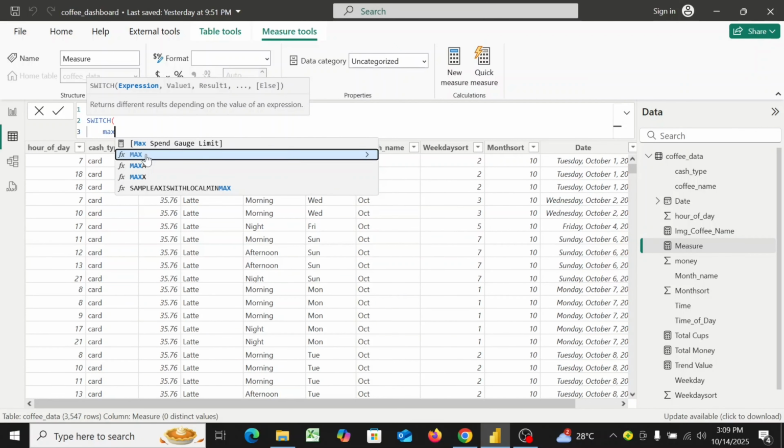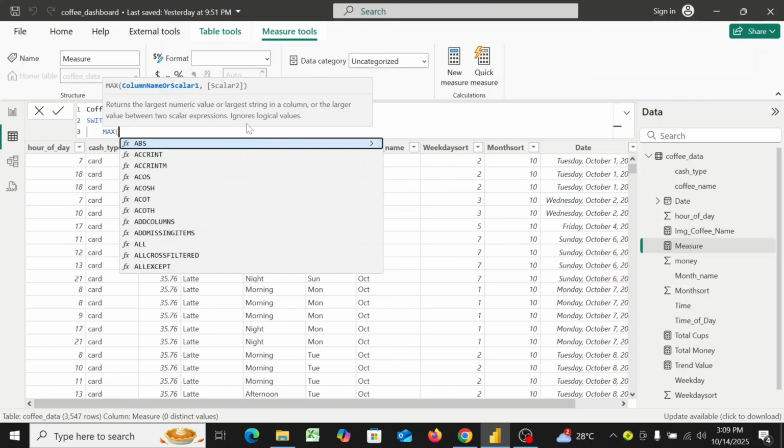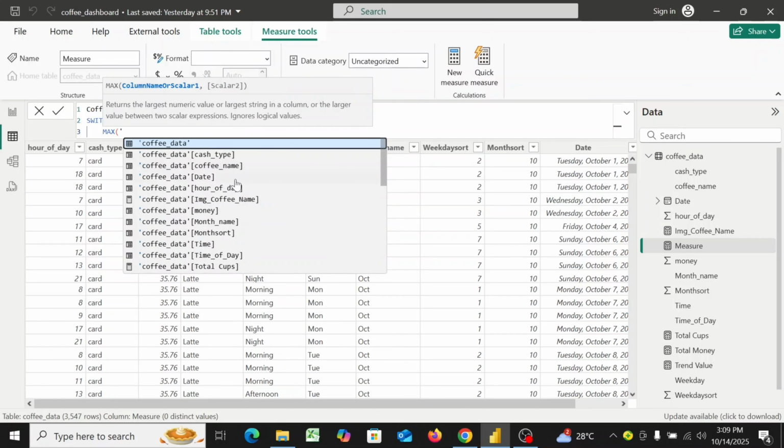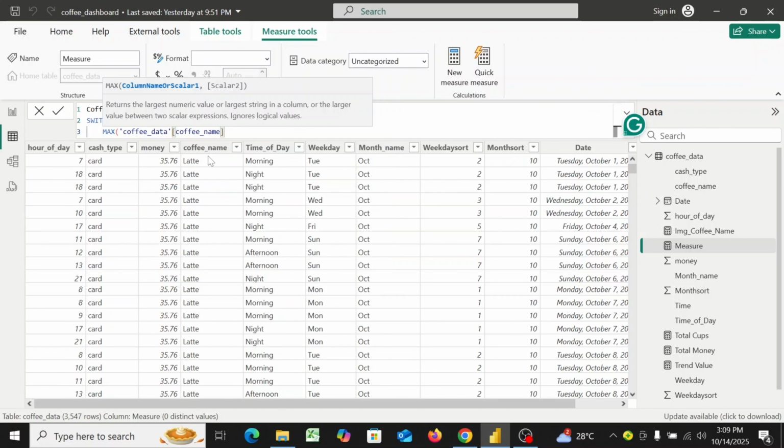MAX, select the coffee name column, close the bracket.